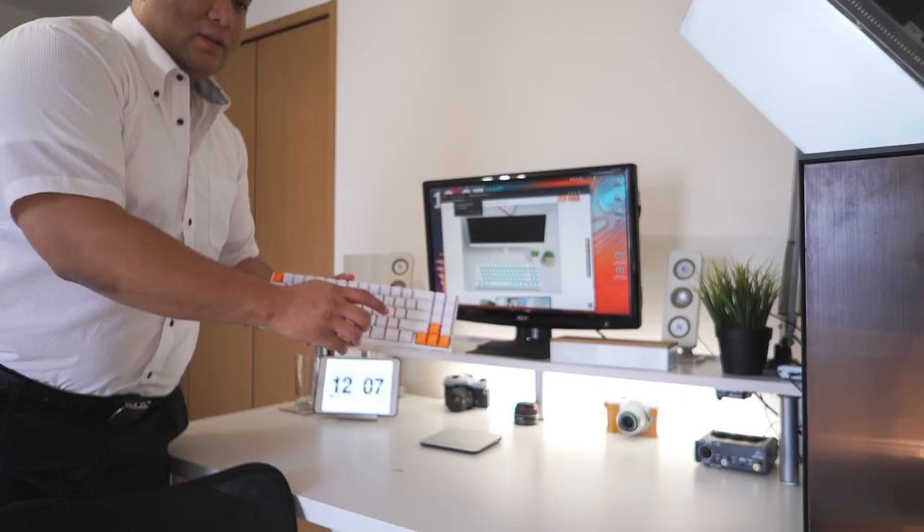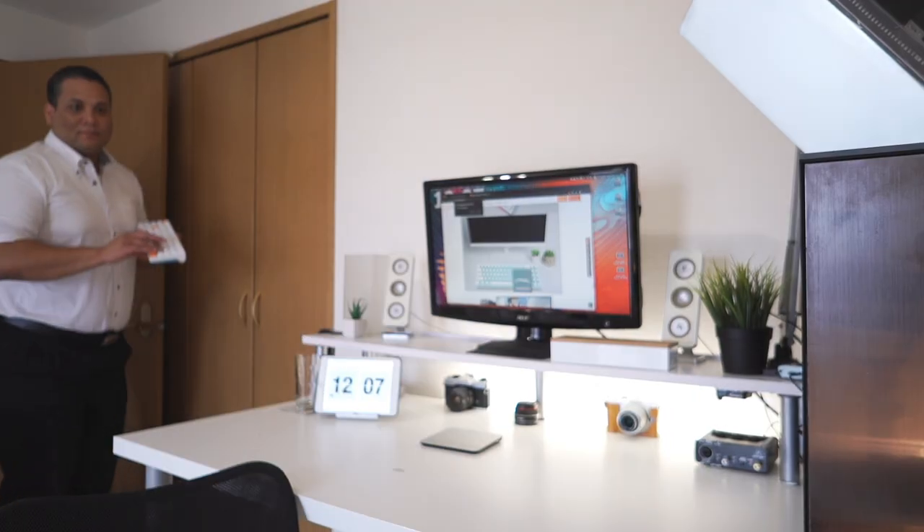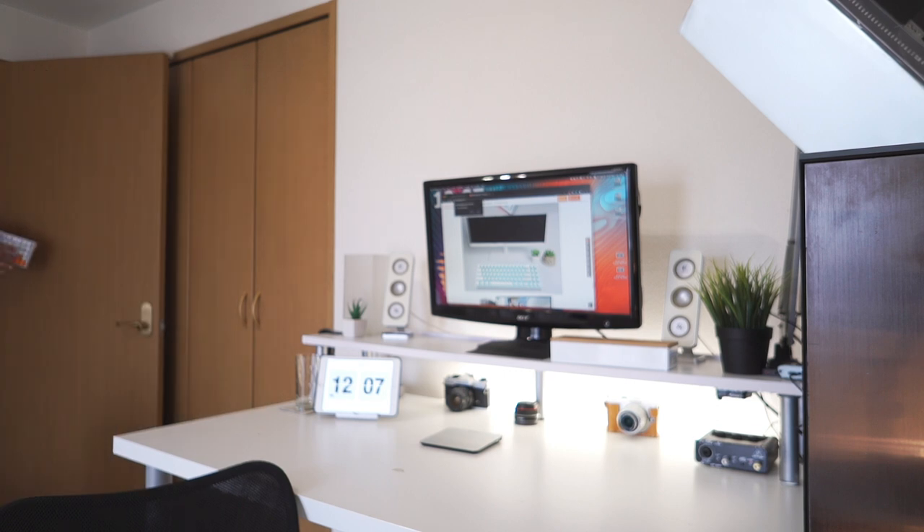The first con is that it is loud — I'm talking about literally a loud keyboard. As you guys can see, yeah, this keyboard is pretty loud. So just make sure whenever you're using it, whether it's a roommate, spouse, or whoever is in the room with you, warn them beforehand and make sure you get all your work done before it gets late at night, because no one is sleeping with that noise.